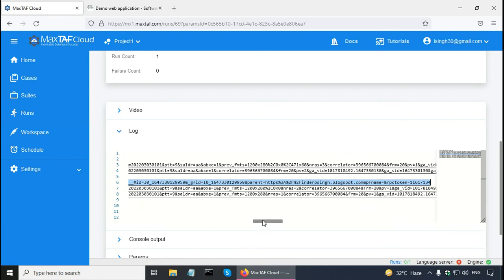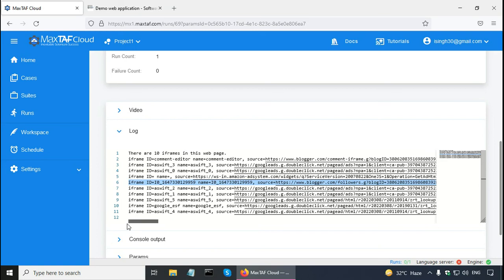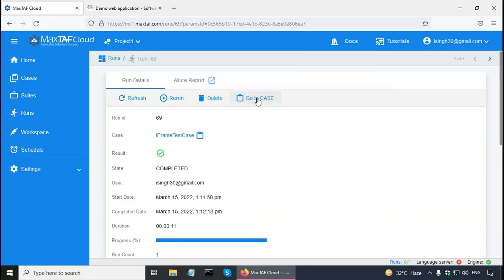So what I can do is, let me look if it has an ID. Now this ID is dynamic. Every time I run it, it changes. Same for the name. In fact, the ID and name are the same. So the option left to me is to use the index. The indexes start from 0. So this frame is going to have index 0, index 1, index 2, index 3, and index 4. So I have to switch to the frame with index 4. So let me try that.